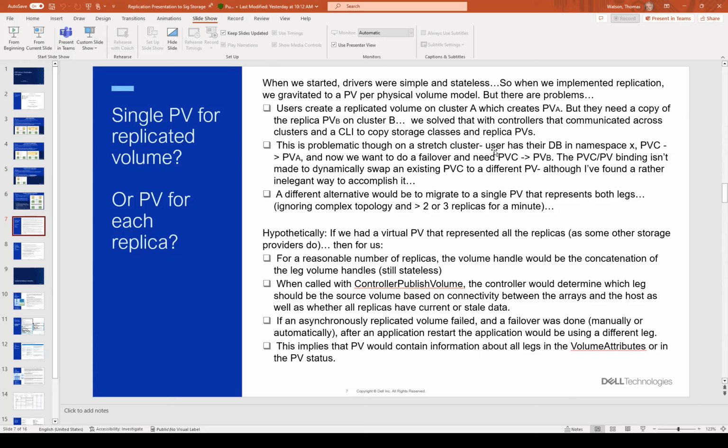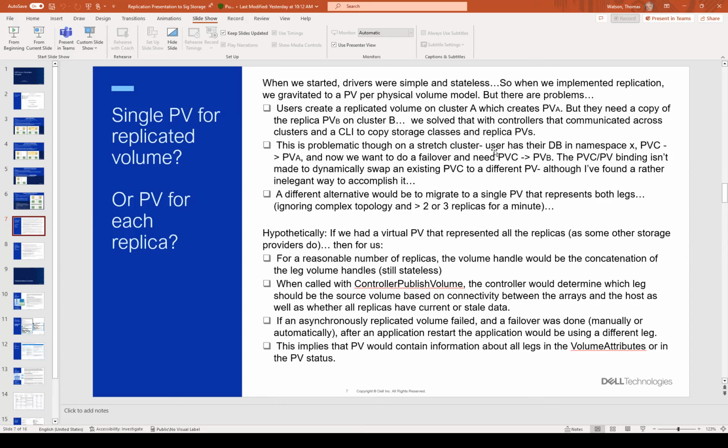We haven't used that method, but an interesting problem for us is what to do in this case. And what we originally told customers is put the active and backup copies of the application in separate namespaces, and they really don't like that solution very well. So we're looking for a solution for that.